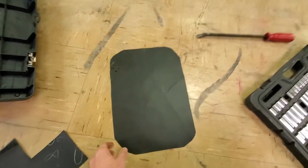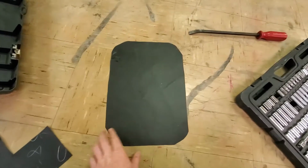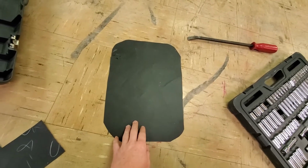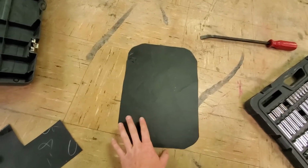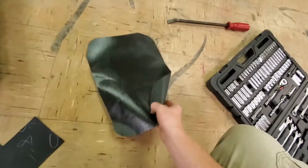This is vinyl. It's a patch material that we've got. It does have a dull side and it's got a shiny side. We always put the dull side down on the arena floor. That way it doesn't attract too much attention to it being a patch. Whenever you're applying it, go ahead and flip it over.